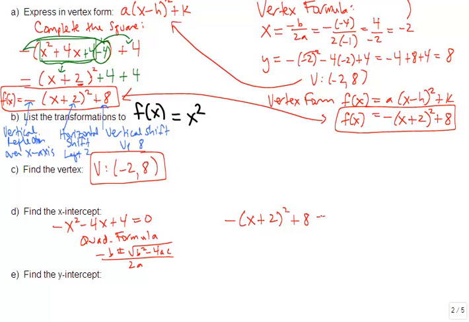And if I set that to 0, sometimes I like to do this instead because it's a little easier to solve. So what I'm going to do to solve this is add this whole quantity squared over to the other side. I'm trying to get the x's on one side and the numbers on the other side.